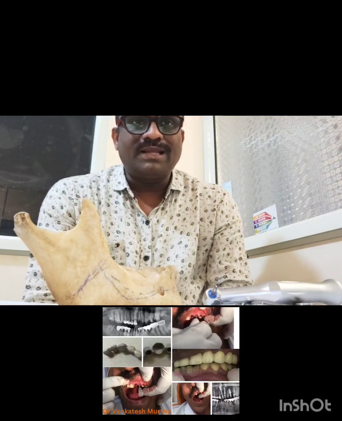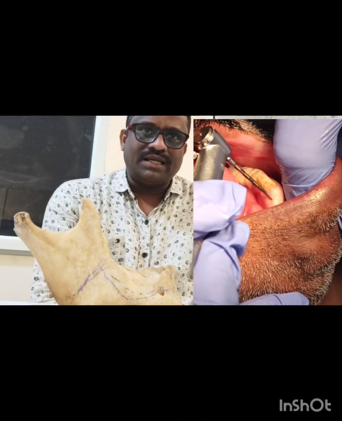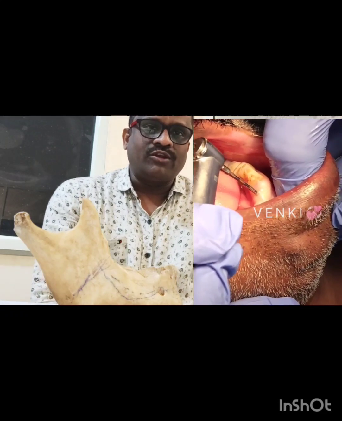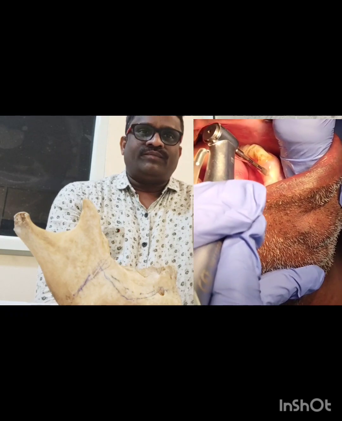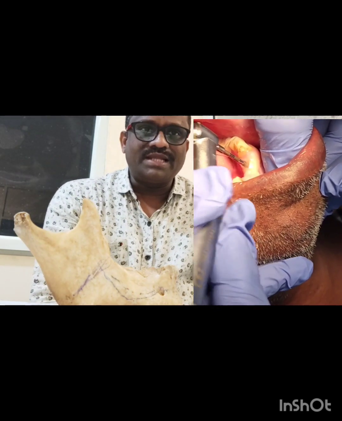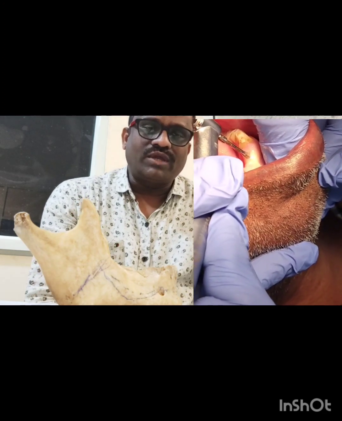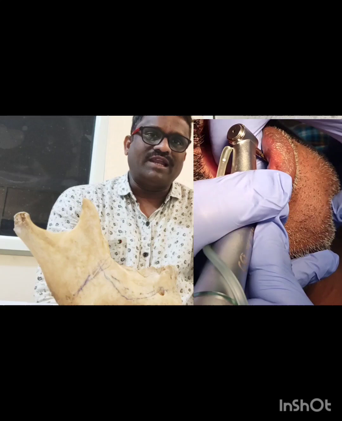How to remove the failed implant? Usually the failed crestal implant will slip back into the slot area where you have made the vertical groove, so you can easily remove it. Otherwise you can cut the failed implant with a metal cutter and remove it in pieces. That is the procedure for removing the failed implant.